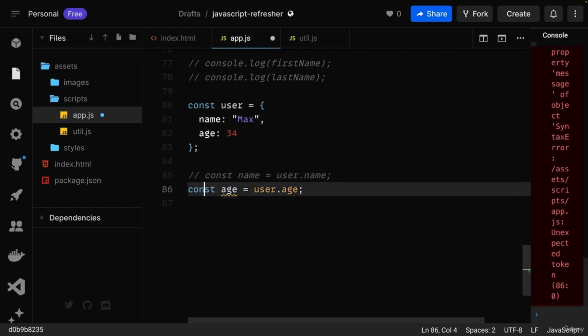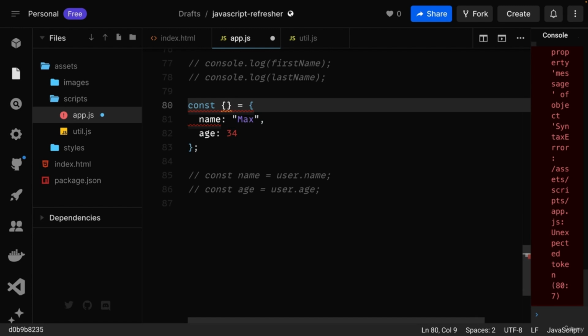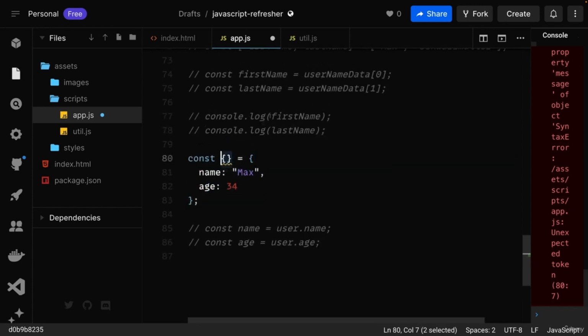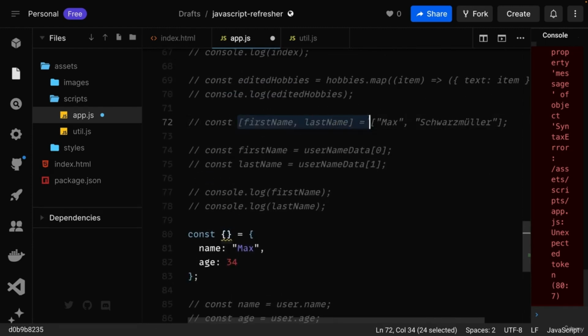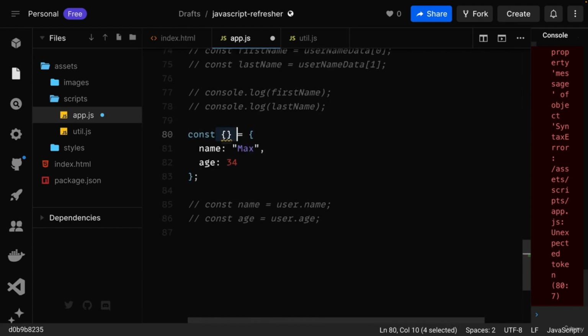Instead of writing this code, we can again use destructuring, in this case, since we're dealing with an object, by writing curly braces on the left side of the equal sign. On the right side, they will be used to create an object. On the left side, they are used for destructuring, just as we used square brackets on the left side for destructuring an array before. Now we're using curly braces to destructure an object.